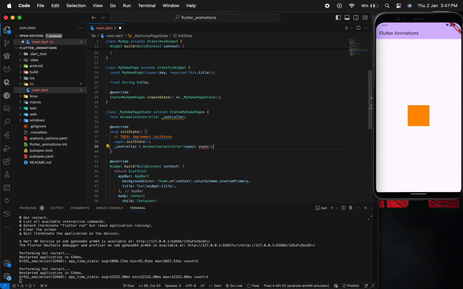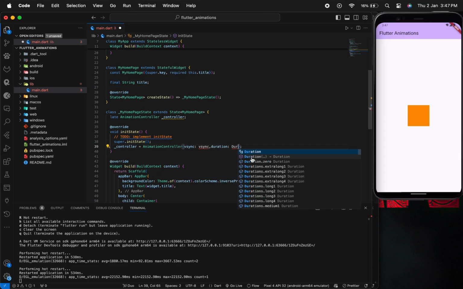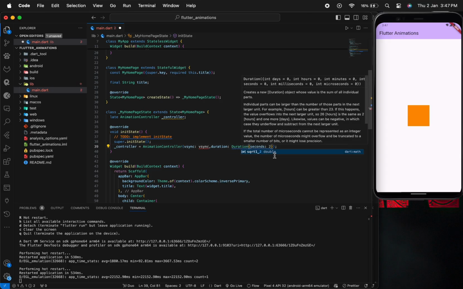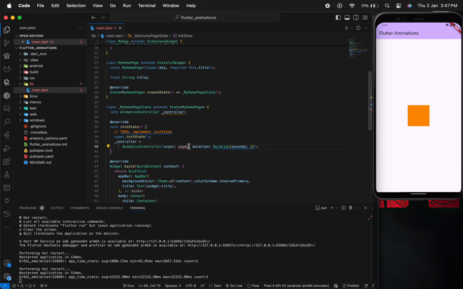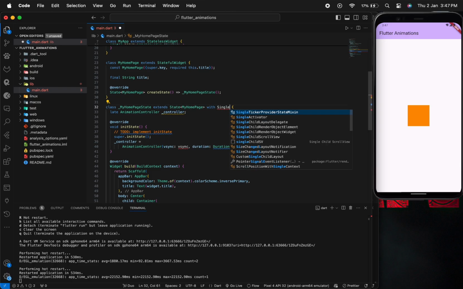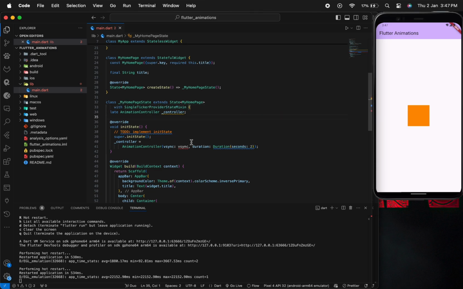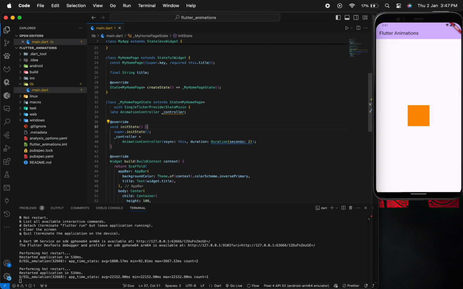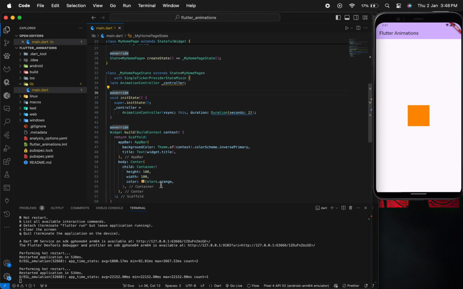As you can see, the animation controller takes the vsync property, and we will also pass the duration property, and we will keep the duration to 2 seconds. Then we will extend with SingleTickerProviderStateMixin, which will provide us this value that we can assign to vsync in the animation controller.